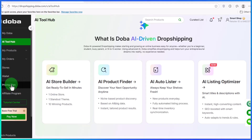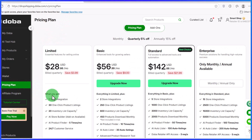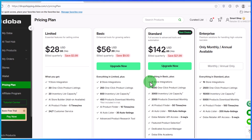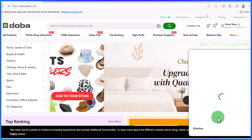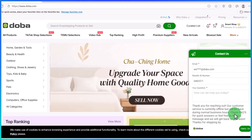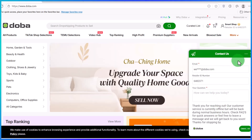To get access to these tools, come over to the pricing plan section. You can sign up for the limited plan, basic plan, or the standard plan. I highly recommend going for the standard plan, as it lets you integrate up to five stores in your Dober account, making it easy to start selling on various platforms all at once. And if you ever run into trouble or need assistance, you can connect with Dober's customer support at the bottom of the page — just write to them and they'll get back to you as soon as possible.